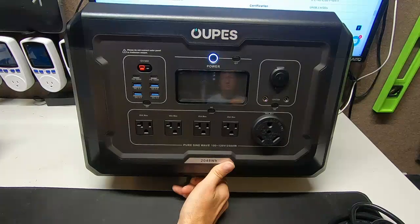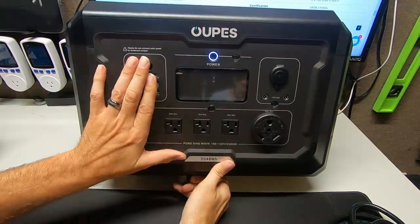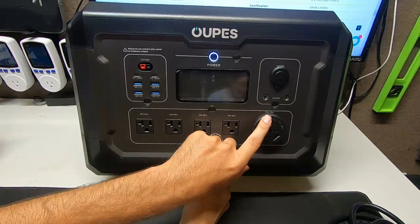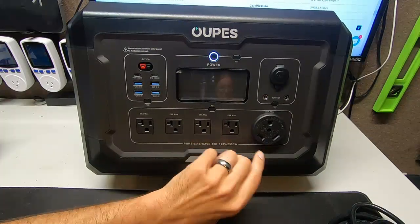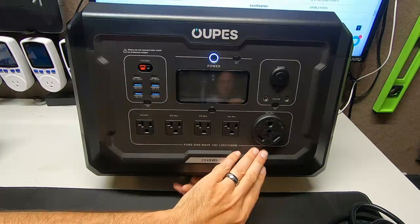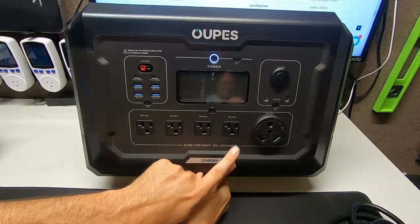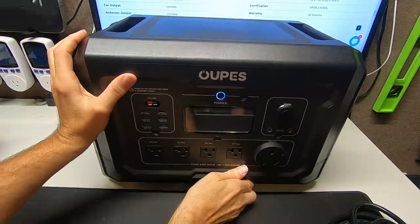Do you have your phone? Can you do times for me real quick? We're doing the math. Do 120, because remember this is a 120 volt power station, times 30. Is that 3,600 watts? Okay, so my brain was correct, but I wasn't sure. So 3,600 watts can go through this port. However, you can't bring that much power out because it's only 2,500 watts. You could surge that much out, right? 3,500. But then remember, the inverter has to go back down to what it's capable of, which is the rated power of 2,500 watts. So very, very simplistic power station.